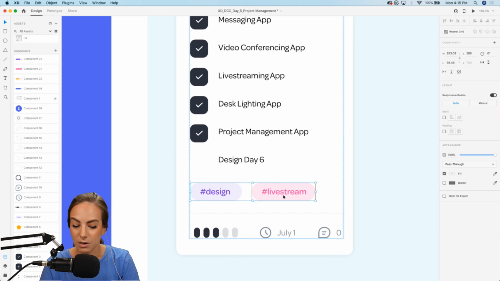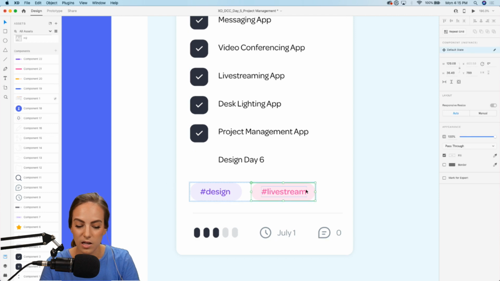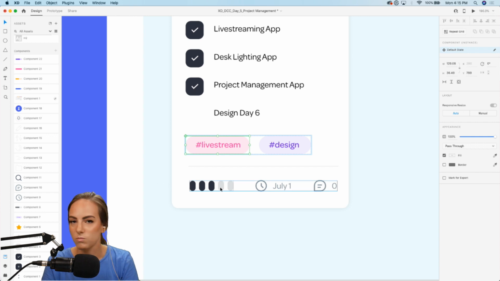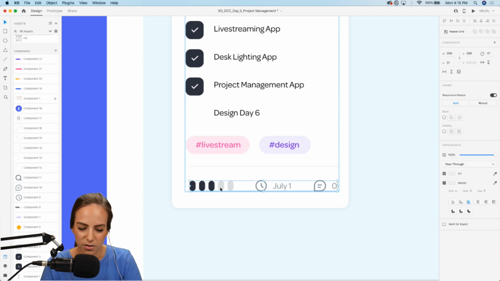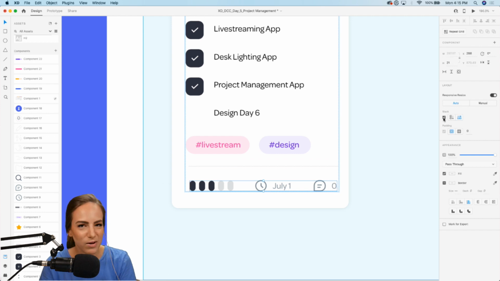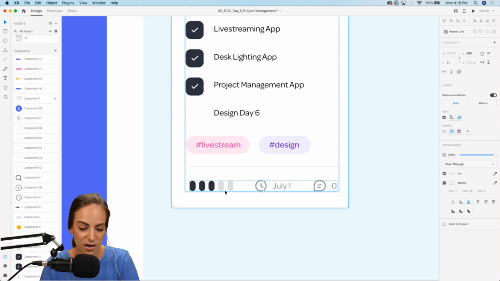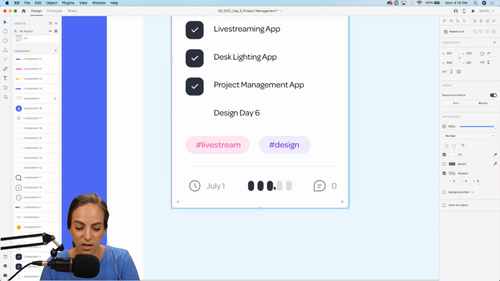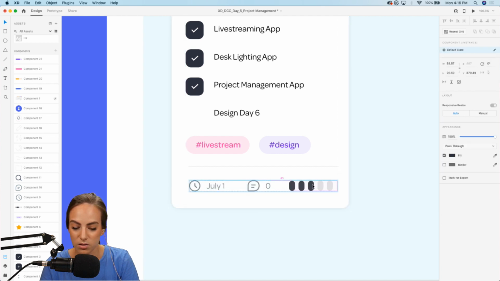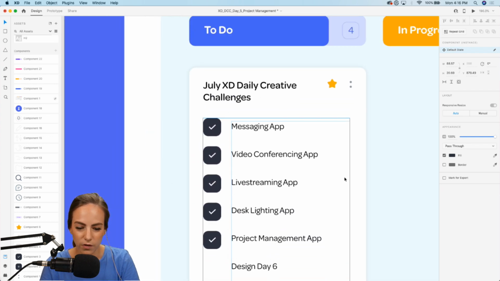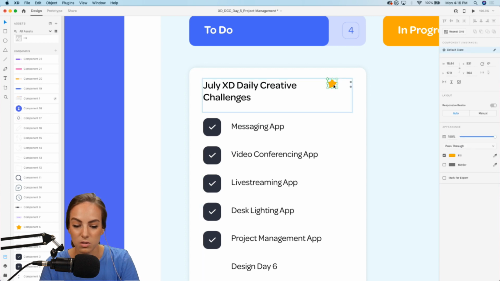And then say we want to rearrange these. Same thing here. We just select that little stack, and if we double click in, we can automatically arrange those groups and it retains the spacing. And then same with this one. So you can make as many stacks as you want, many layers deep, but it just has to be grouped. So we select the check mark there, and you can start dragging those little elements wherever you want. I am good with the original layout though, but you can imagine this would save a ton of time.